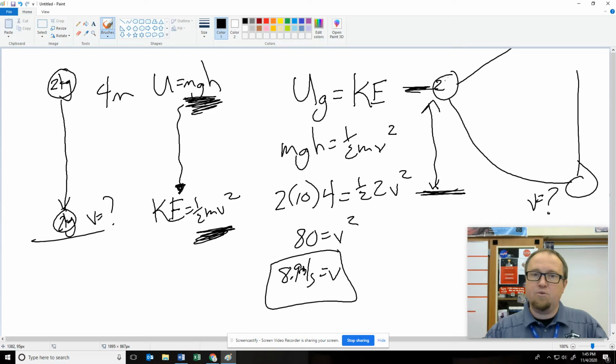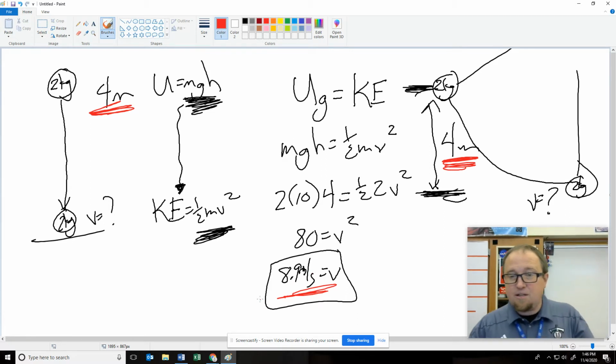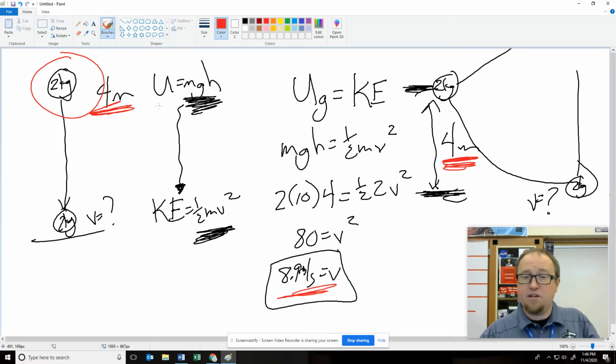Let's say it was a 2 kilogram ball. It started at a height and it ended at a height, but the difference of the height is 4 meters. If that was my situation, see how this is 4 meters? See how this is 4 meters? If they both start from rest, they're going to have the same ending velocity. So on the activity dealing with the roller coaster, it starts at the top and it just has gravitational. I believe it's not moving at the top. And at the bottom, it just has kinetic. There's not any height left.